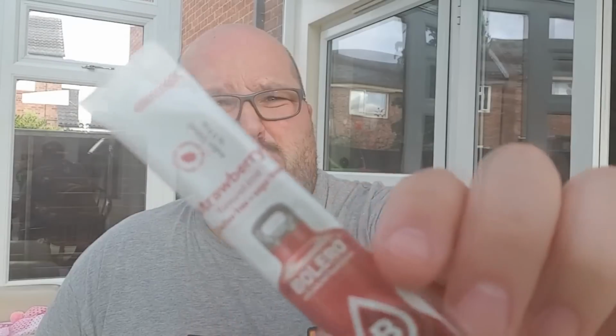Also amongst there, we've got a strawberry flavoured drink, for advanced hydration, gluten-free, sugar-free. We have an energy bar. Not sure what that is. Feels quite hefty. There's no description of it on the outside. I'm guessing for some reason that's going to be a Snickers-type bar. It's got the little ripples on top that's similar to a Snickers or a Mars bar.